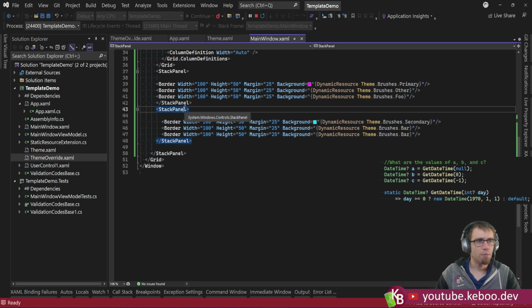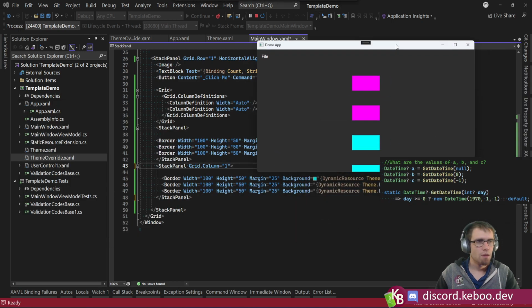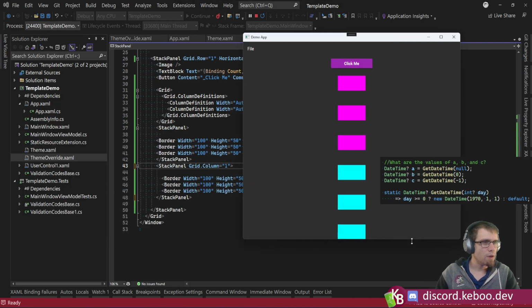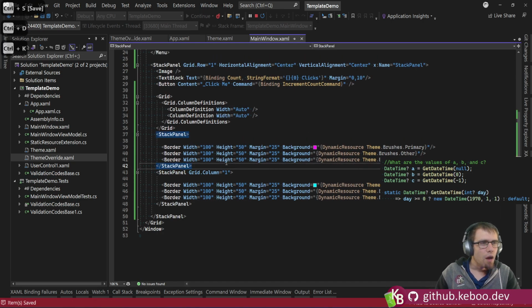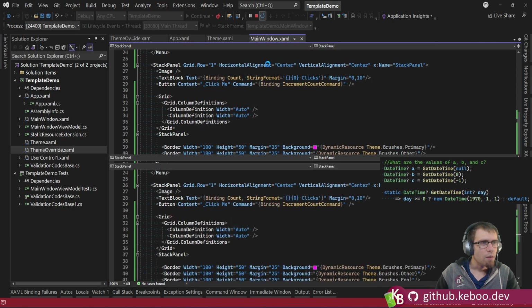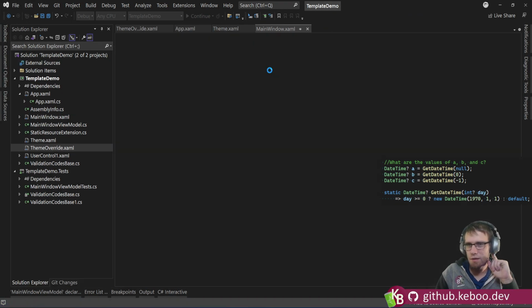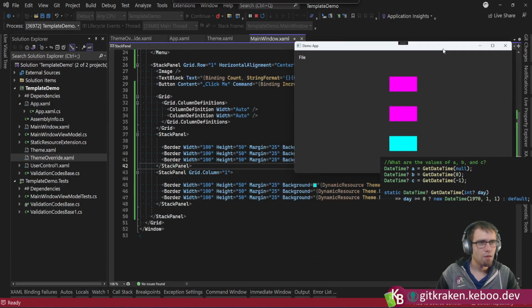Oh, I did not put you in the second grid column. Grid column 1. And now we go, huh? Grid column. Restart that because that does not look correct to me when I put two things in a grid.